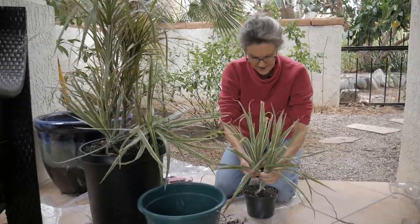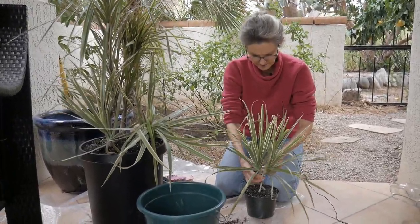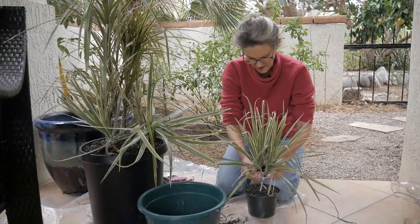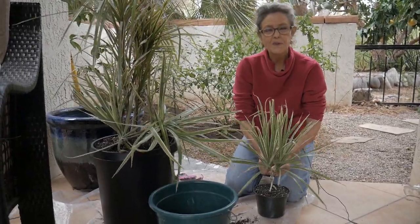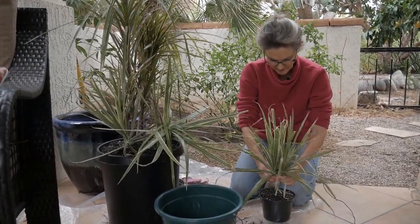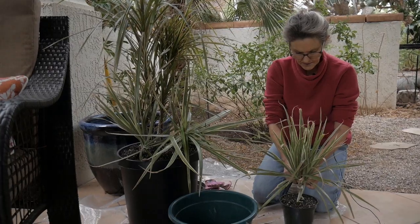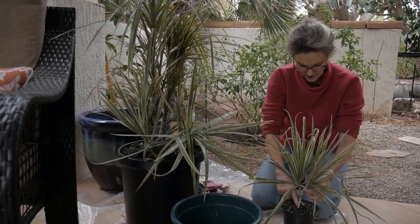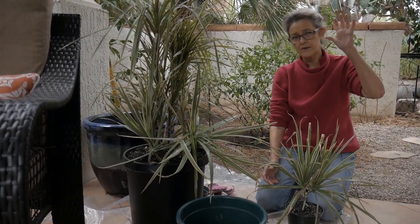Okay, so I just want to make sure that this stands up like this while it is rooting in. So all I'm going to do is simply tie it together right here, just to help them stand up. And this is just jute twine. I was pruning and training my big bougainvillea, and I just happened to have this by the door. So that's going to help that to stand up. I might need to put a stake in, but this is going to be easy because I can tie that, and then that just gives that a good start in life, because once I water it, this potting soil is pretty loose, so it's going to shift.